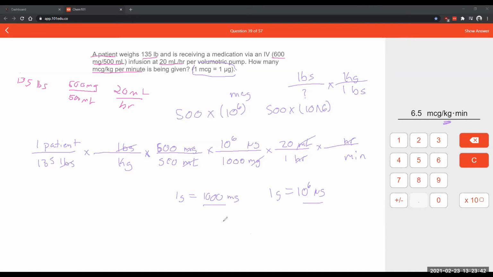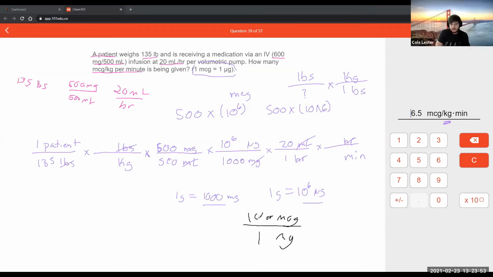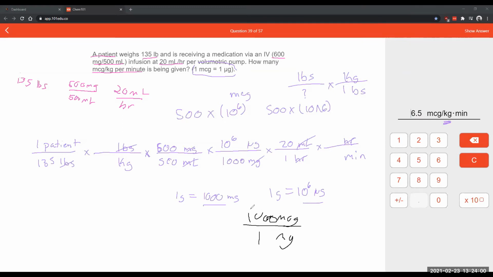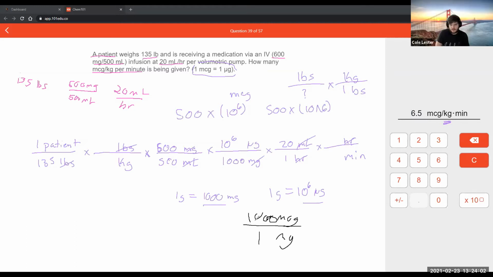You can always just do the tried and true method of crossing out the zeros, which I think ends up being 1,000 micrograms to 1 milligram. Yeah, I think. Yeah, it does. Or does it? I think it's 3 zeros left. Yeah, 3 zeros left, 1,000 to 1. Yeah, I mean, at this point, it's just back to algebra. It's not really chemistry that much. And you can use calculators, so trust a calculator.